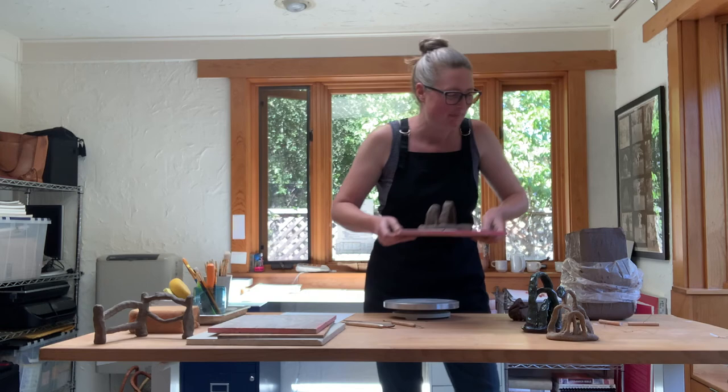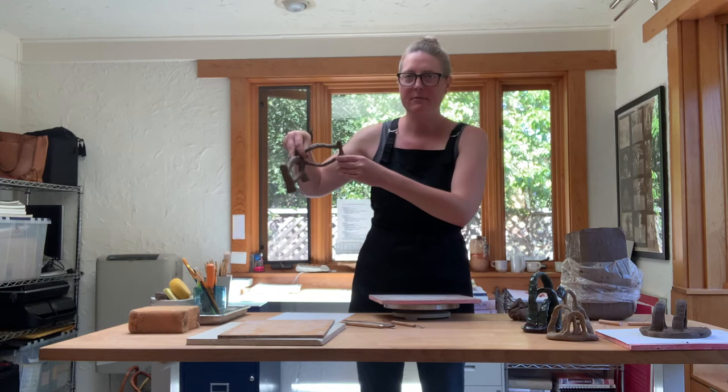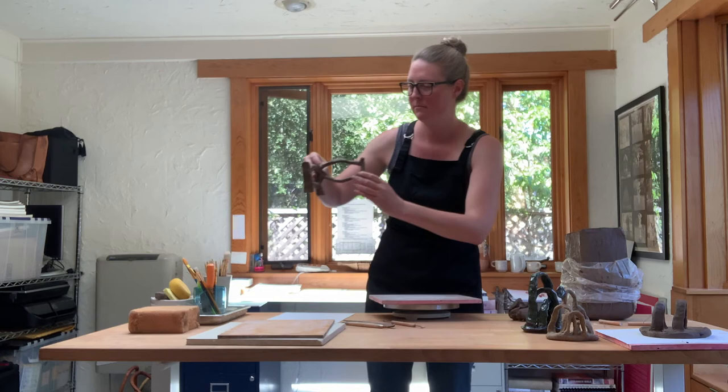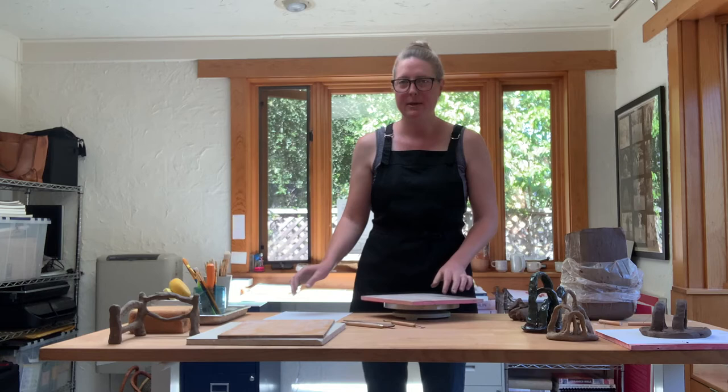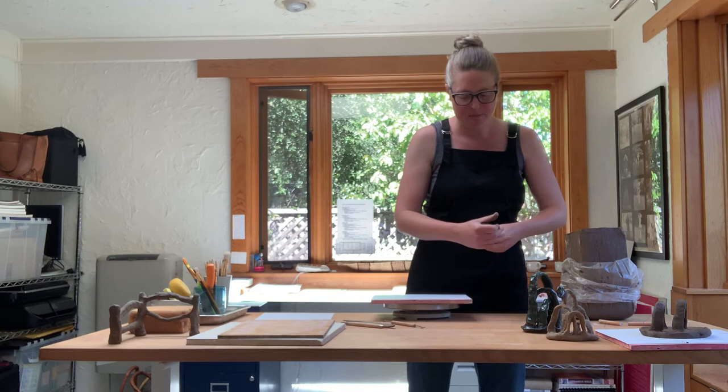And then the other piece that I wanted to show you was the fence, which is going to go into the show in a section about Lake Lagunitas. And again, I have my board, I have my banding wheel, and I have a piece of paper. And you can absolutely use newspaper, or please reuse any paper that you have in your house. I'm using fresh printer paper only for the purpose of being able to show you the piece better in the video.